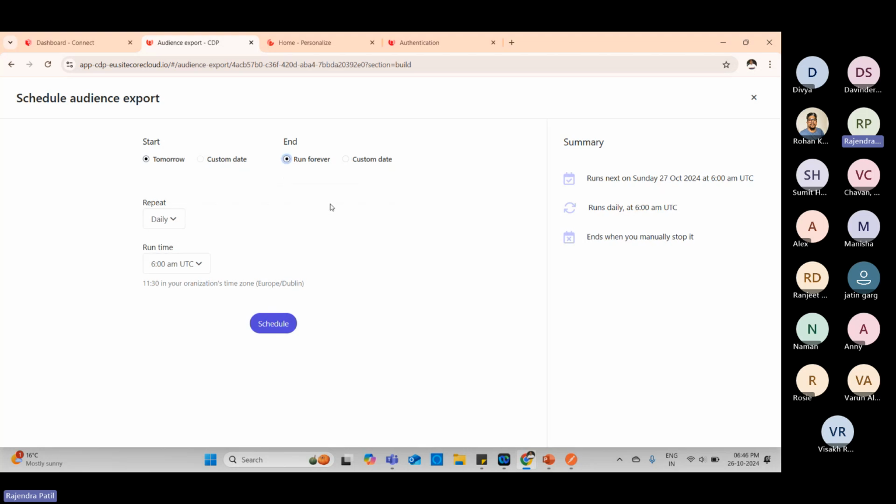Run forever means that it will run each and every day. The frequency of running the export is daily, weekly, and custom. Custom means any date you can specify. You can go ahead with a monthly or quarterly basis like that, and you can run this job. For now I'm going with tomorrow's date, and let me schedule it.